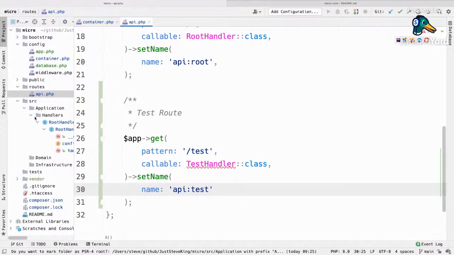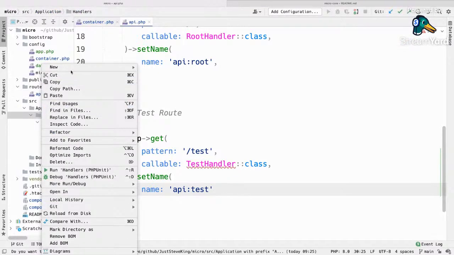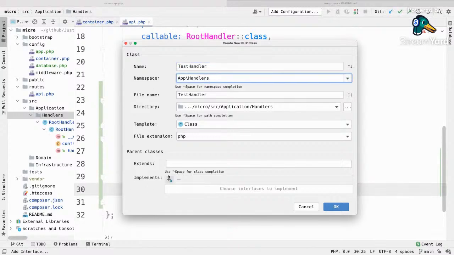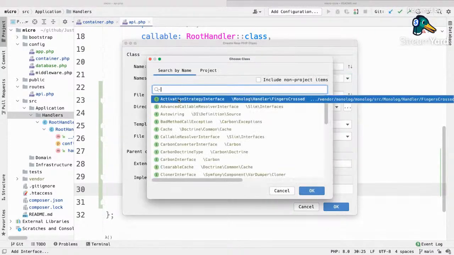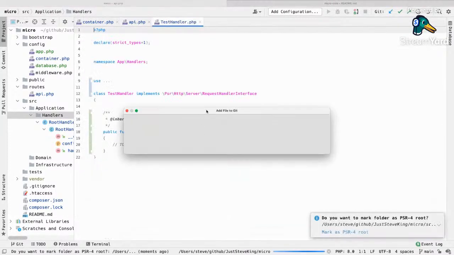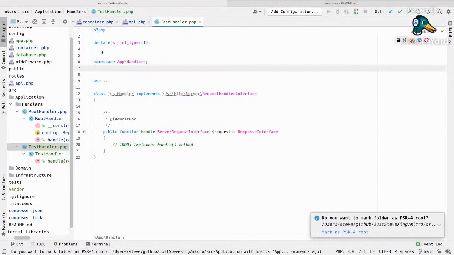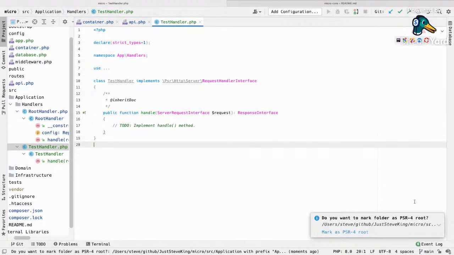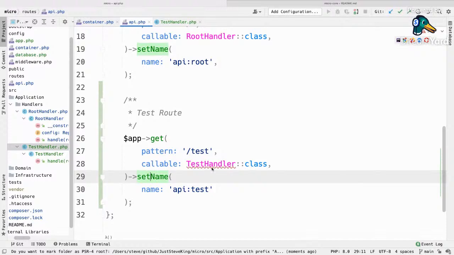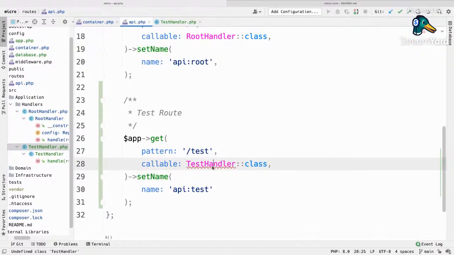So in our handlers up here, we can create a new PHP class. We can call this test handler, already in the right namespace. We can then implement the request handler interface. That will give us some defaults straight away and get us part set up, which means that this will start to route things nicely.